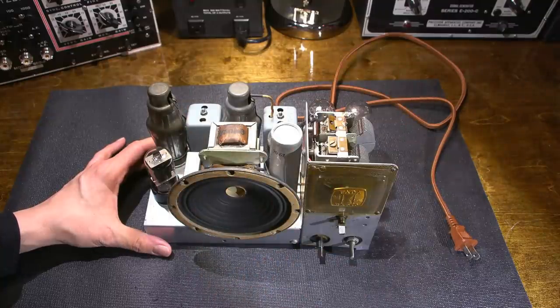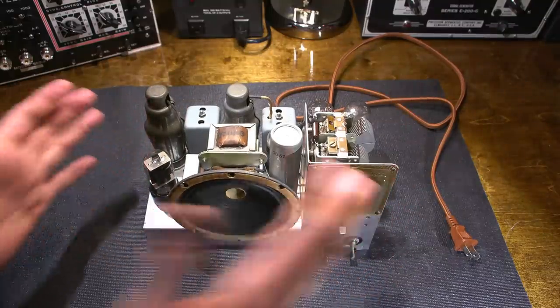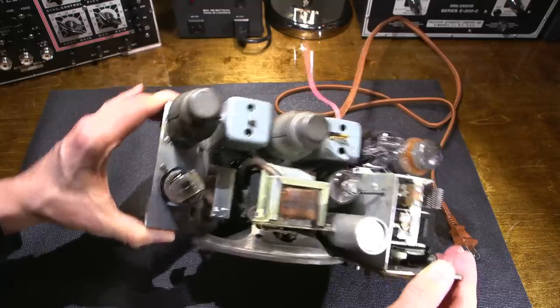And just cleaned the upper side of the chassis. So it turned out very, very nice. Obviously, underneath all that dirt, this thing was kept in a nice warm atmosphere. It was never exposed to the elements or anything like that, because there's no chassis rust or anything like that.